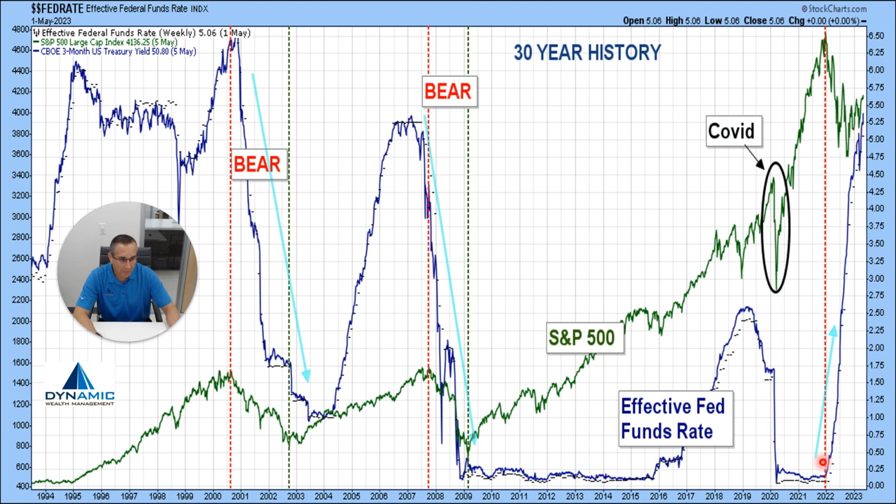So you can see here that beginning at the beginning of 2022, the Fed, to fight inflation, raised short-term rates, and they did it in an unprecedented fashion, all the way up to about 5.5. Here you can see what the S&P 500 did at the same period of time. Of course, last year was not a good market year, and now the market is trying to repair itself, which year to date, it's doing a pretty good job of doing that, right? But this paints a good picture for where we've been and potentially where we can go.